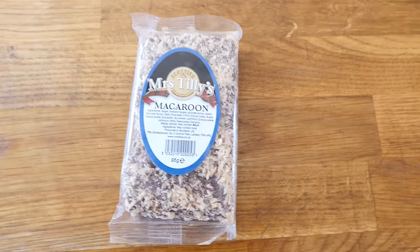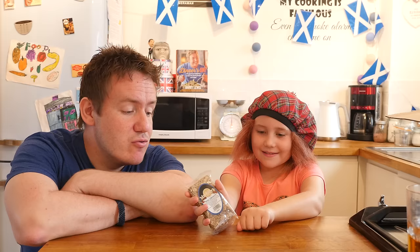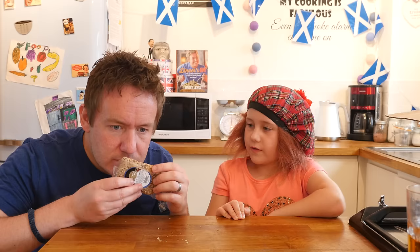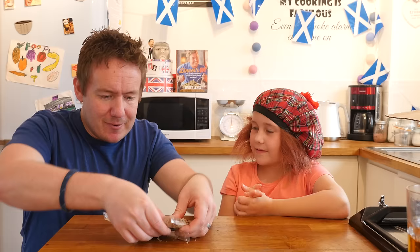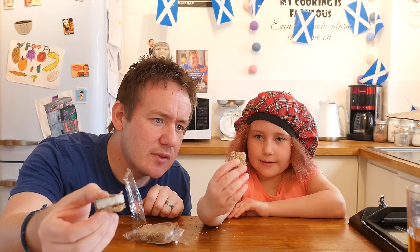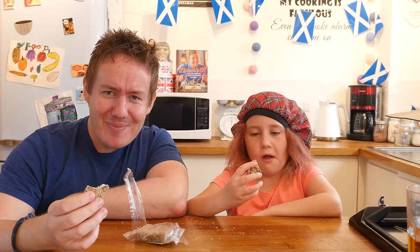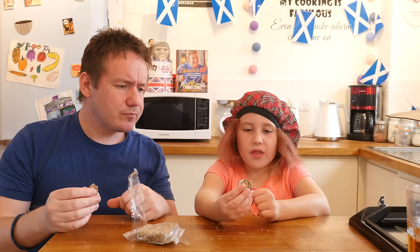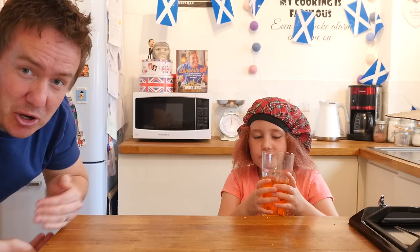Next up is a Mrs T's macaroon bar. The description says it is full of coconut. It looks quite weighty — honestly it looks like sawdust. The name macaroon sounds a bit like cocoon, which makes Barry joke they might be eating cocoons. It smells quite chocolatey and a bit coconutty. Looking at it, there is a band of coconut in the middle with dark or white chocolate on the outside. When you bite into the middle, the coconut almost feels like biting into a tube of toothpaste. Phoebe says it tastes a bit weird but quite nice. There is coconut everywhere on the countertop.